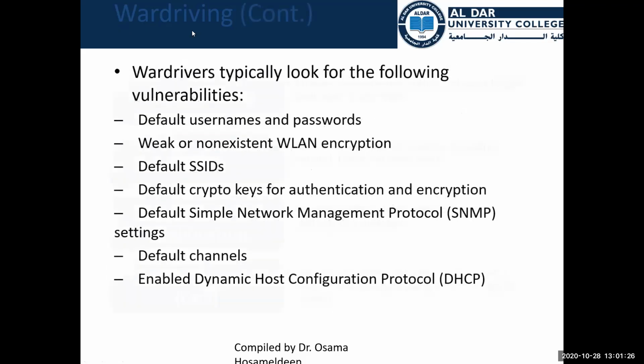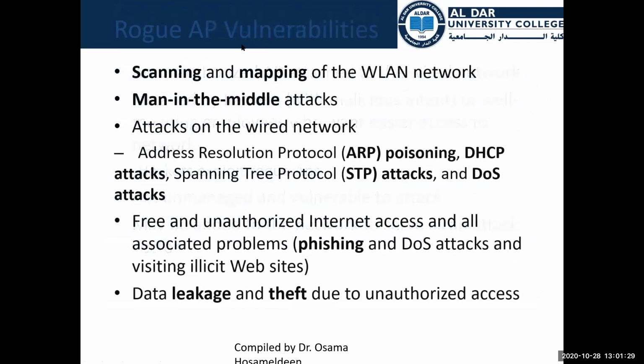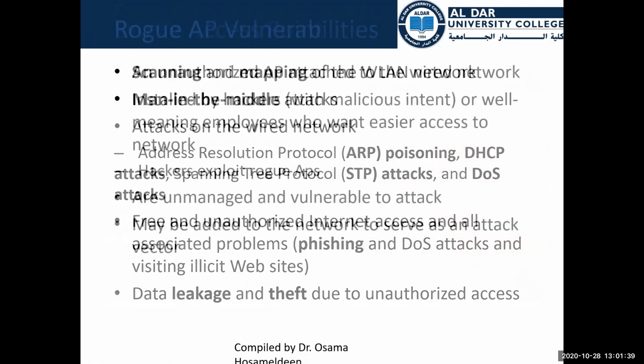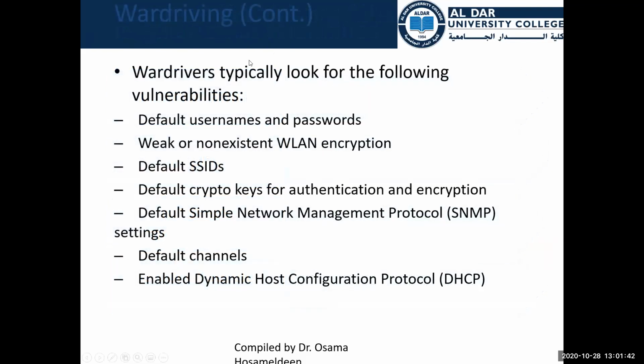And also the other one is evil twin. In a typical war driving attack, the people search for the default username and password in WLAN. They search for weak or non-existing WLAN encryption, default SSIDs, default crypto keys, and default SNMP, which is the common protocol for managing the network, and default channels.